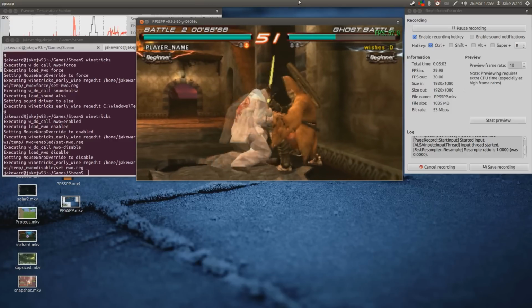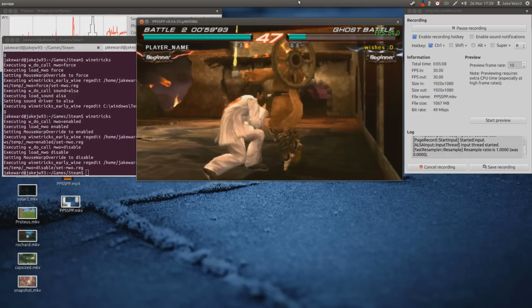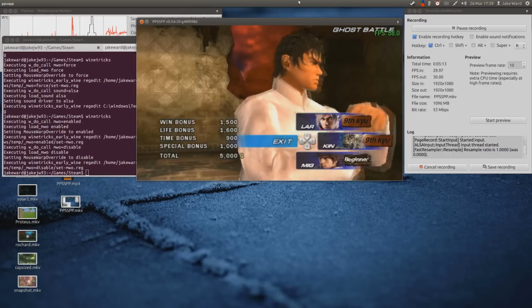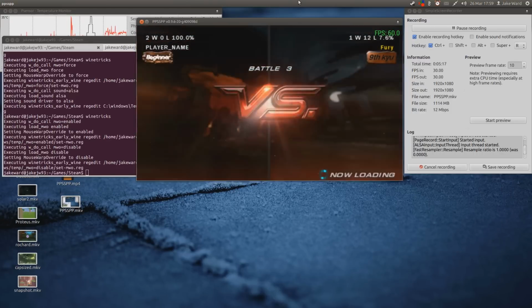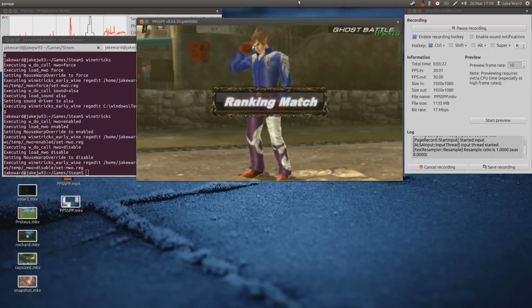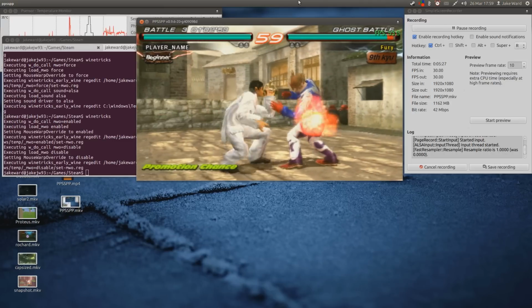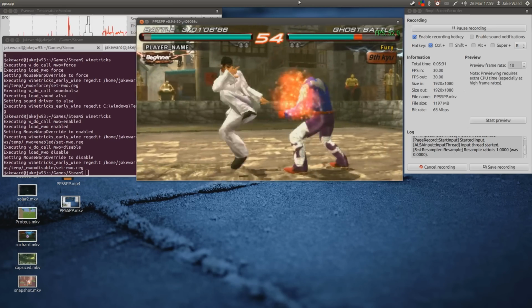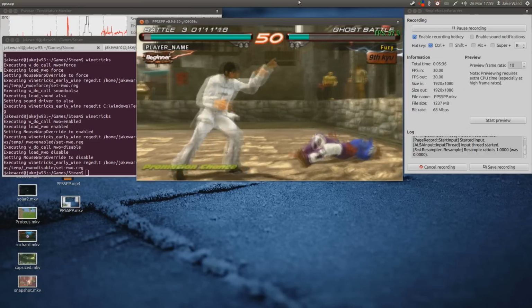I know a lot of people don't agree with hacking your consoles just to download games and stuff, but at the time I was quite young and didn't have a job, and my parents weren't the richest, so couldn't give me money for games and etc. So I thought it was a brilliant idea to hack my PSP and download games at will. I genuinely didn't think the PSP games were worth the money, because they were like £30 a game, and I was just like, it's not worth that. I mean, a lot of the games aren't that good and stuff. But yeah, such games as Tekken 6 are awesome.